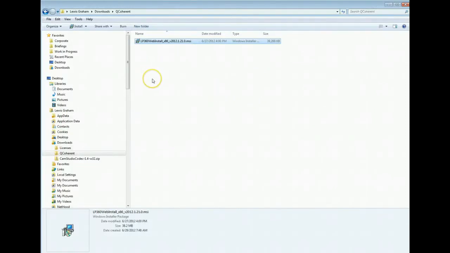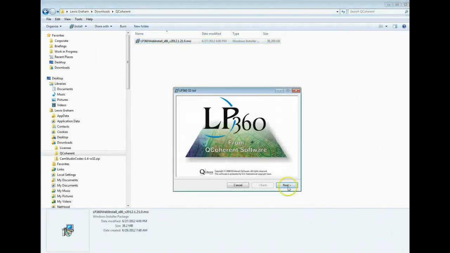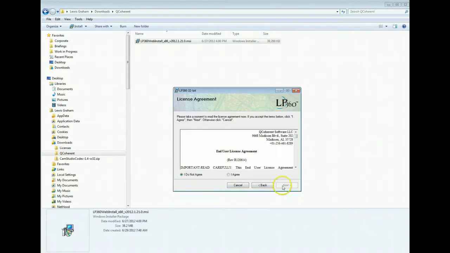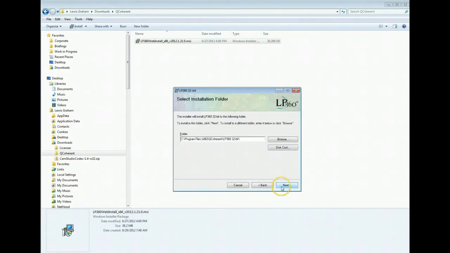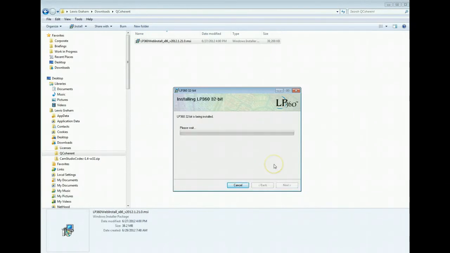So once you've ensured that you don't have LP360 already installed on your machine and you're ready to do the installation, just double click on the installation package and step through the install. Agree to our license agreement, go with the default installation location unless you've got some really good reason to put the installation at some other location.